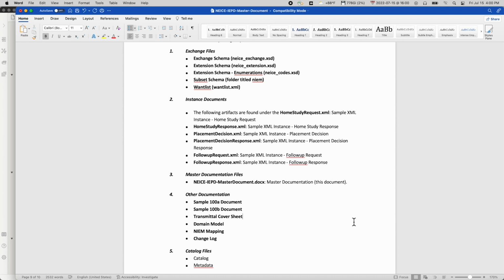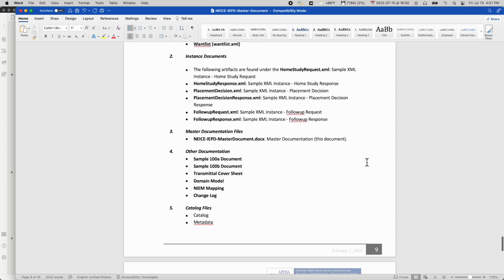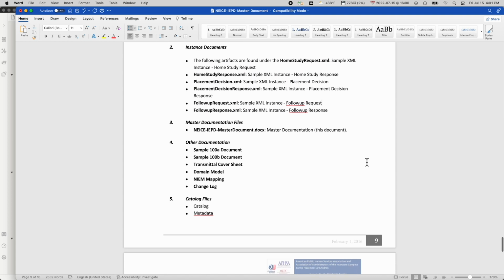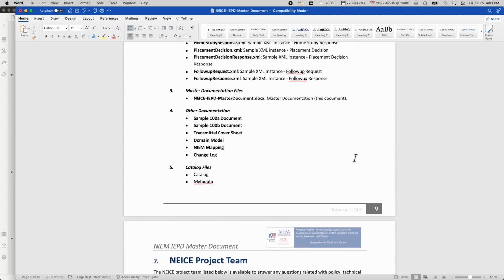I will do one that is a typical instance document. Here's typically what you'd see. It's not minimal, it's not fully built out, but it's something that's typical. But you roll your instance documents the way you want to roll your instance documents. I like to have three varieties to show different aspects. You're required to have one per exchange. In this case, they have six different exchanges all packed into the one IPD, and a separate instance document to show you each one. Master documentation, that's what we're looking at. Then they have other documentation that came along with it.